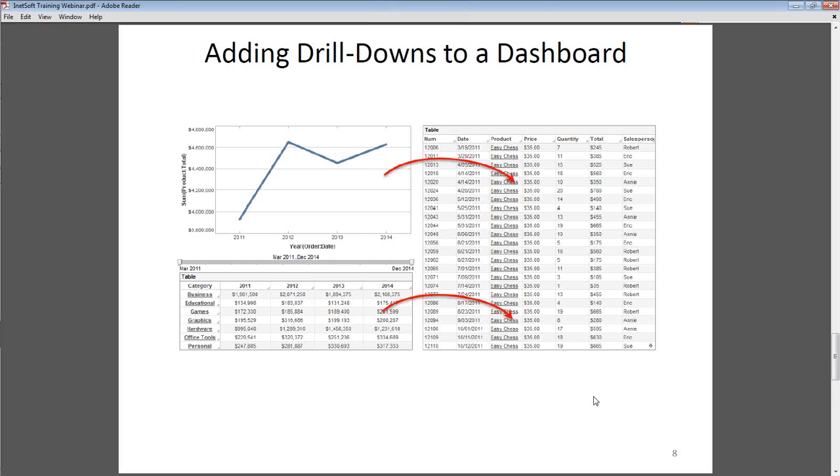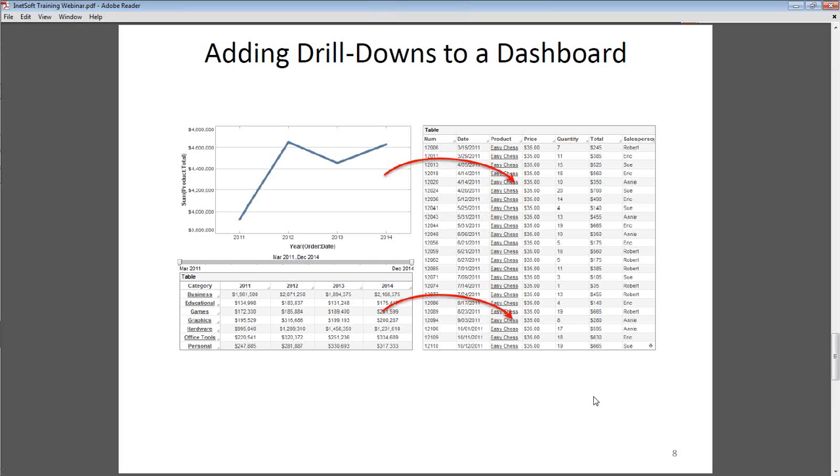That's fine. But in many cases, what people prefer to do is design a summary dashboard that contains only the summary information, and then the user has to do something in order to see the detail information. So you're not going to throw all the details at the user right off the bat, but rather hold it back until they want it. The basic thrust of this class is to show you different ways of drilling down into details.